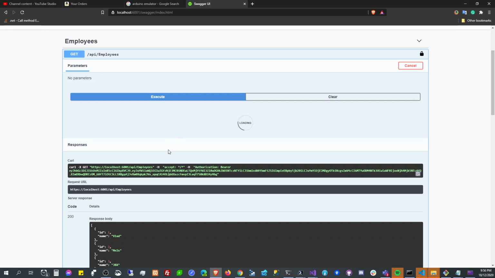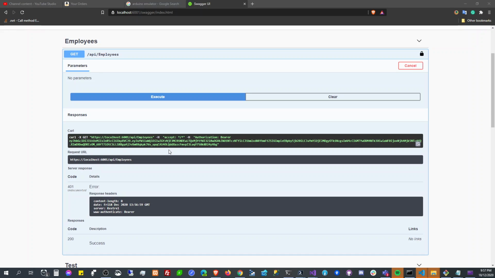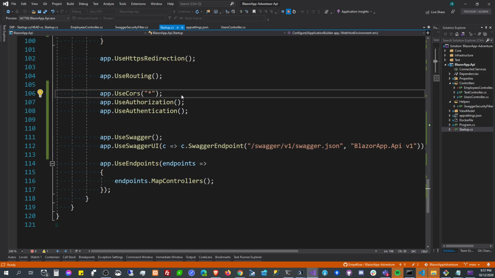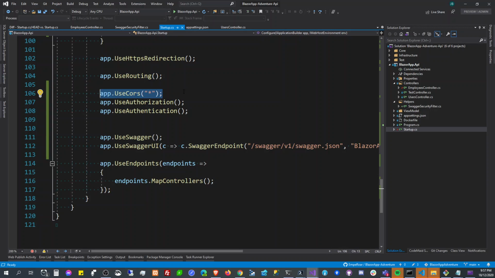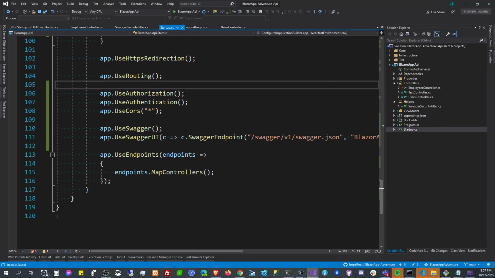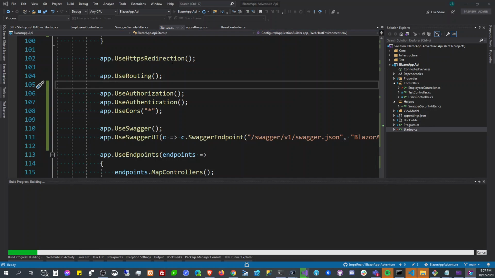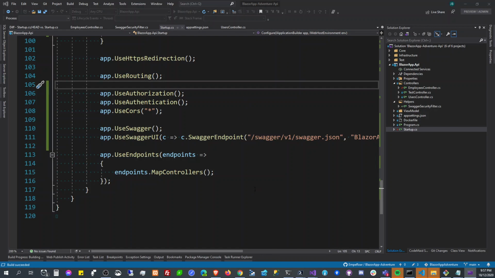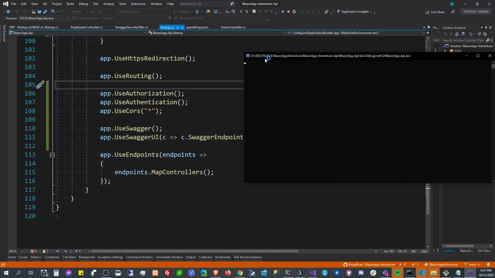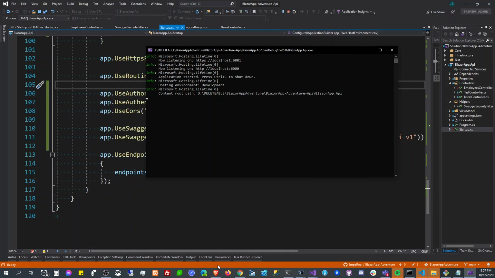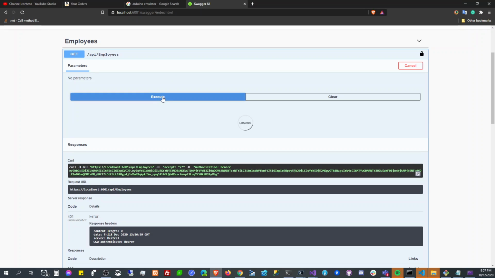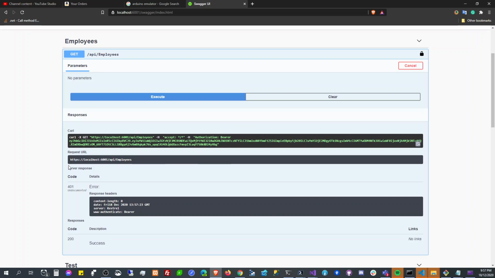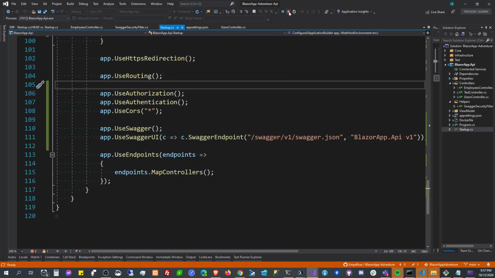So this will be unauthorized, okay? But if you're going to shuffle this and run this one, wait for it to finish and then hit here, it will still be 401.